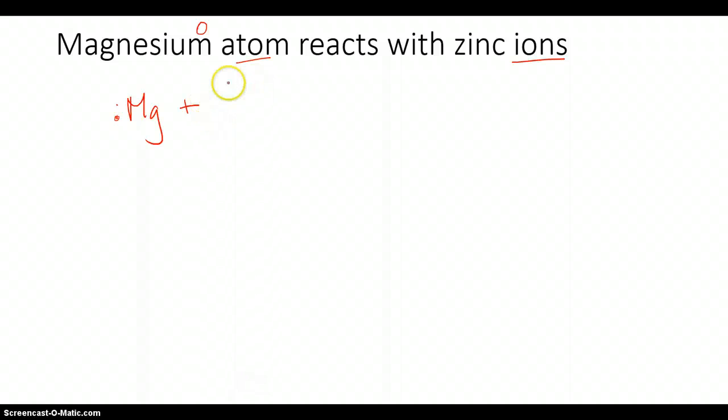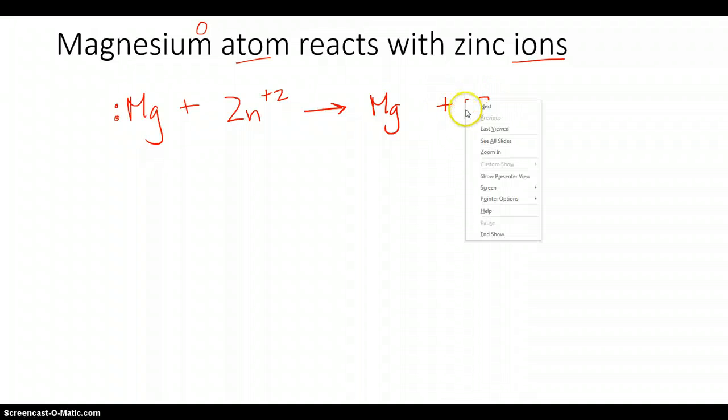So this is combined with zinc. Zinc, I know, is an ion, but what charge does it have? If it doesn't give me a Roman numeral here, I look at my polyatomic chart and I recognize that the polyatomic chart says that it has a +2 charge. So in this case, we have magnesium that has electrons in its outer shell, zinc that does not. It has a charge. So what's going to happen is that magnesium is going to give its electrons to the zinc. So we have magnesium that no longer has its electrons, and zinc that now has gotten those electrons.